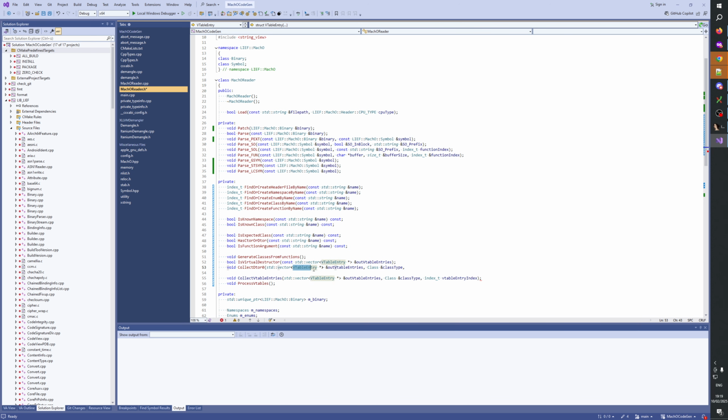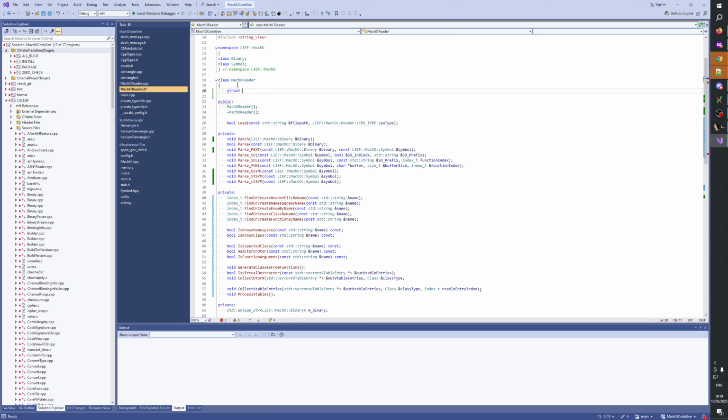But then we need something else here. A vtable entry is not enough because we need to have, I think we need to have a struct.